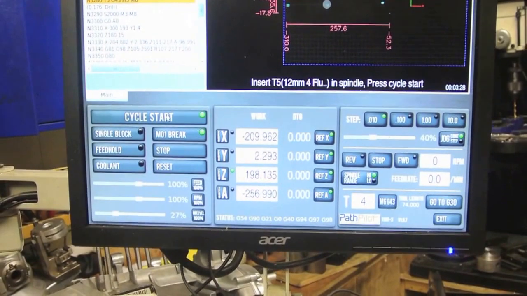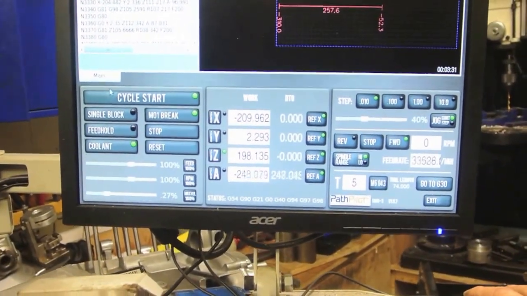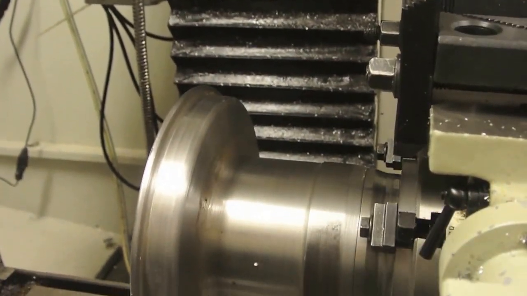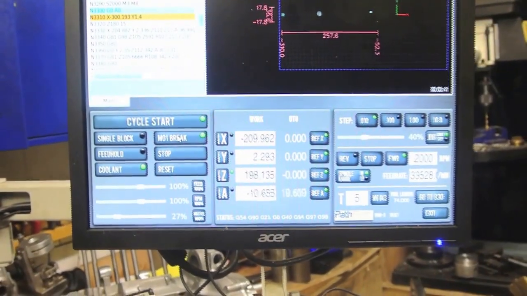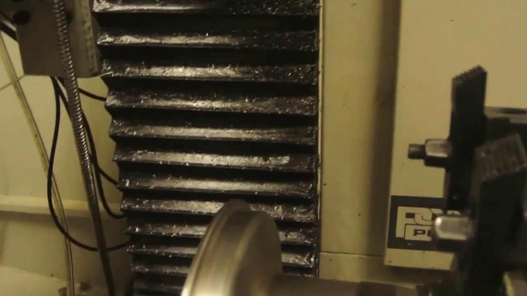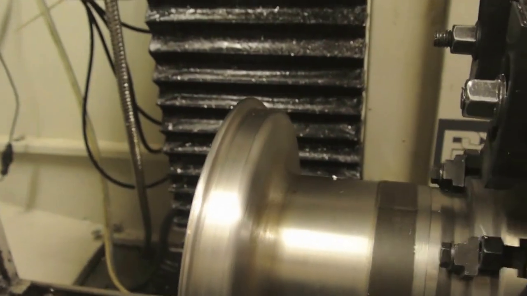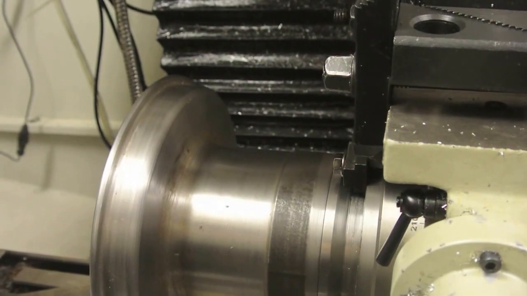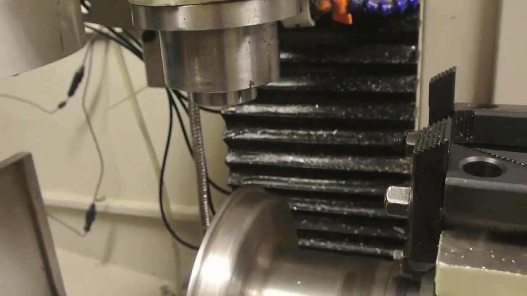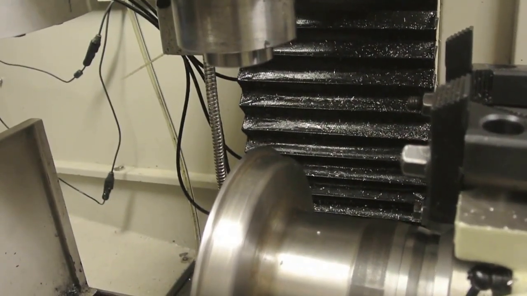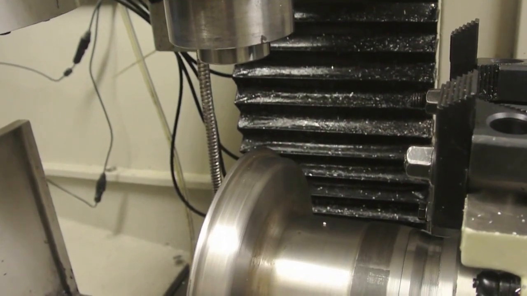So that's it, gone through the full sequence of spot drilling. Now it's asked me to change or put tool 5 in, and here we go. This tool 5 is just a drill. So again, you'll see this variation. Another thing I need to look at is, I don't understand why the Y is saying 2.293. That should be 0 at all times if it's drilling on the centre line. But I'll sort it all out. At least I'm getting there. It's just a through drilling cycle, but again, some holes seem to be deeper than others.